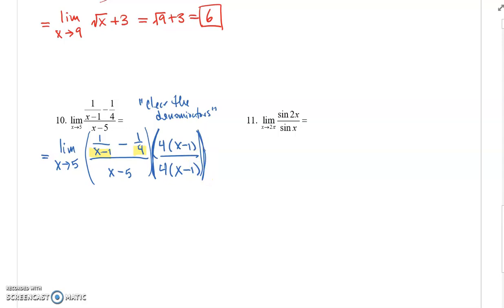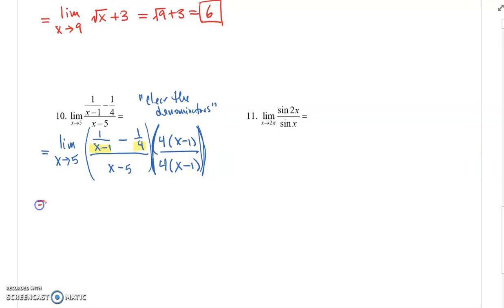Okay, so now let's see what happens when I do this technique. In the numerator, I'm going to distribute to both fractions. In the first fraction, the x minus 1s would cancel, so I'm just going to have 4, and you know I'm writing that limit first. So that's 4 minus, and then for the second fraction, the 4s would cancel, and so, very important, parentheses, x minus 1. All over the denominator, where nothing cancels, so that's going to be a 4, the x minus 5, and the x minus 1.